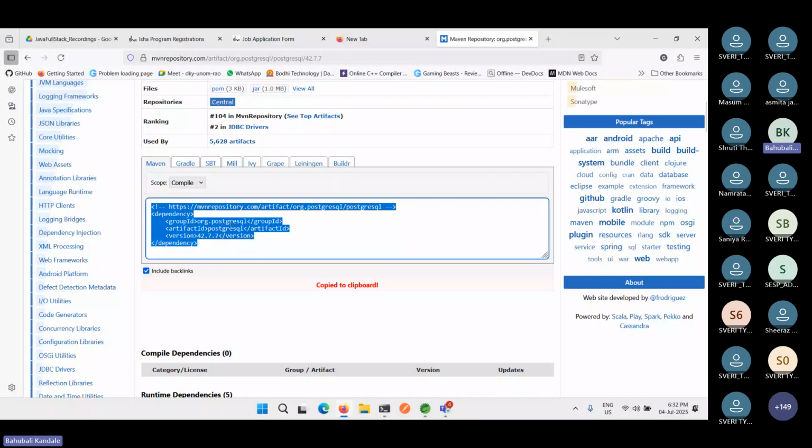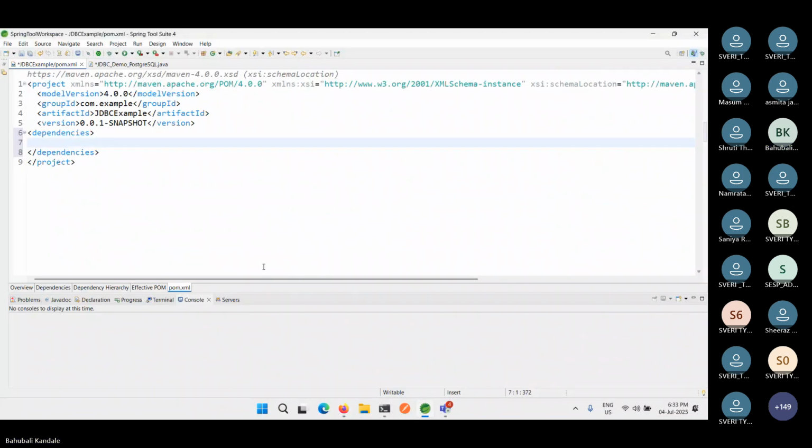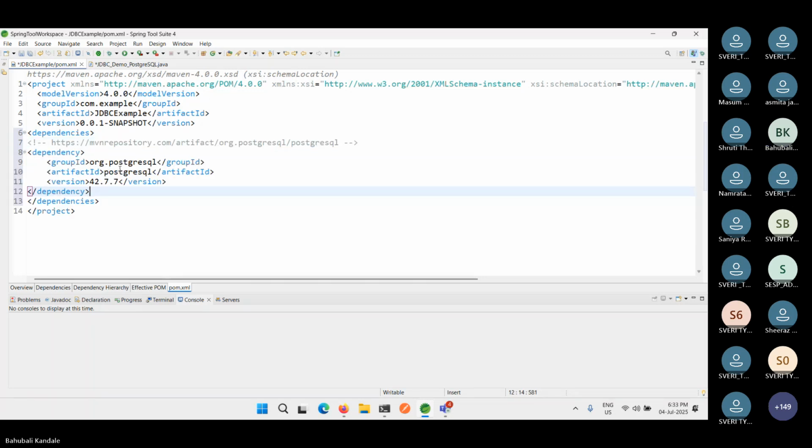I just click that, it will copy, and once it's copied, I paste that dependency within our dependencies tag. Save. So that's the way to add a dependency within our Maven project. And from now we are using only Maven projects.